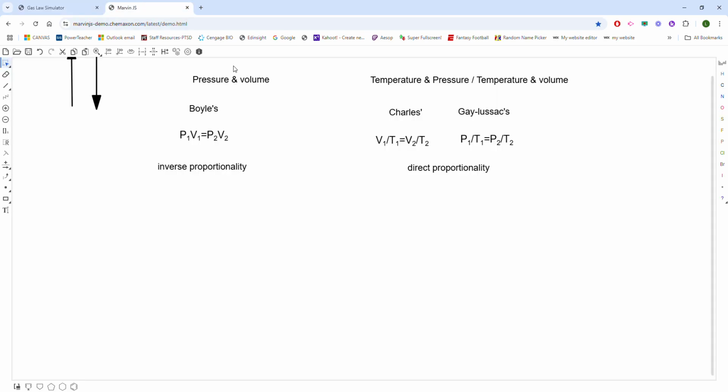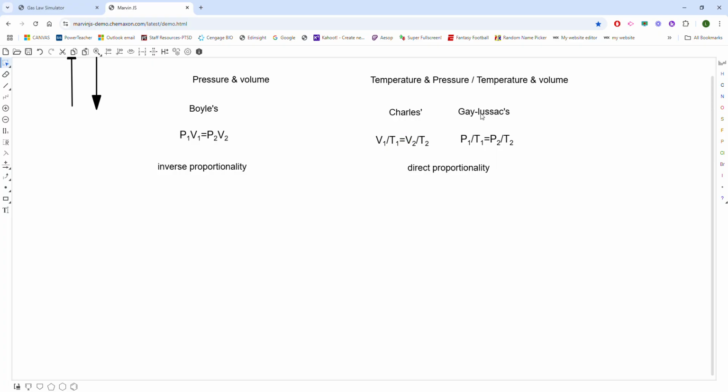So that was Charles' law, the representation of volume and temperature. And we did a lab where we put a sealed syringe in boiling water versus cold water. What we should have seen there is any increase in temperature leads to a direct increase in volume and vice versa, which is a proportion.